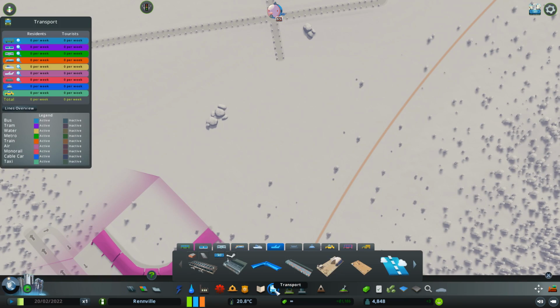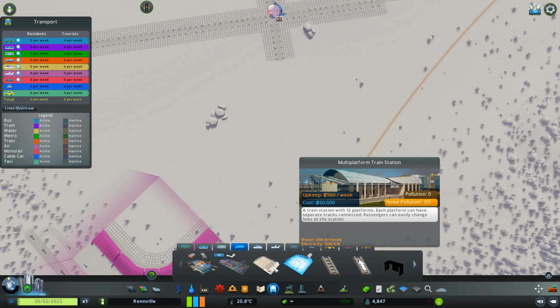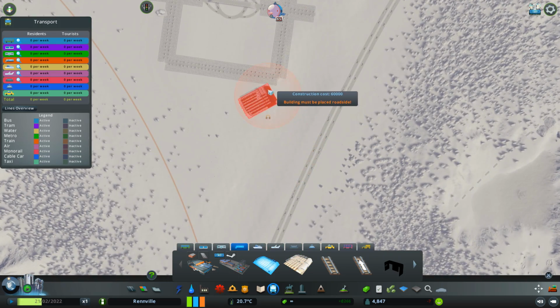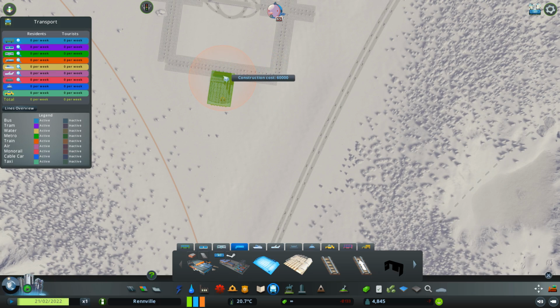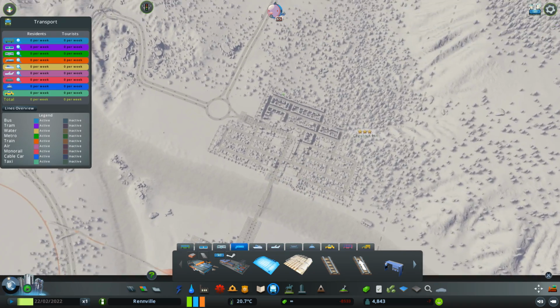I'm also going to add in the trains. Where is it? No, that's not the trains. Here's the trains. One of these, the multi-platform station. We'll go for the end station because these also come with their very own subway connection. Now if I place it in the middle there, I can create an underground subway network that connects that to the little town and city too.